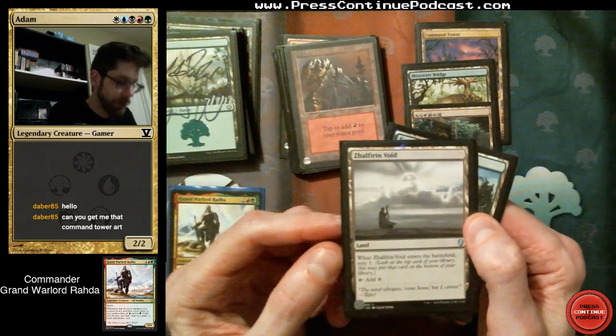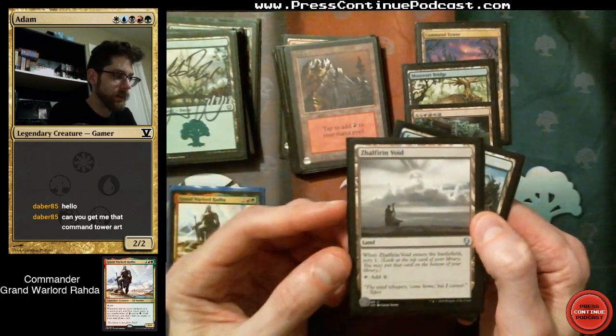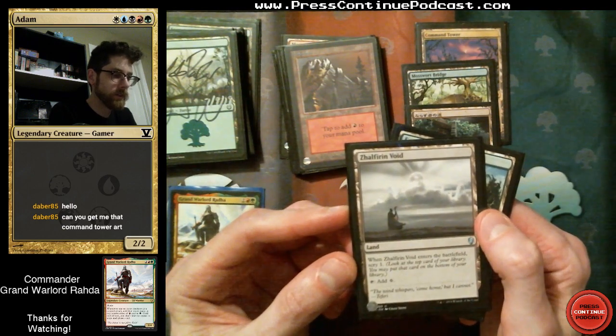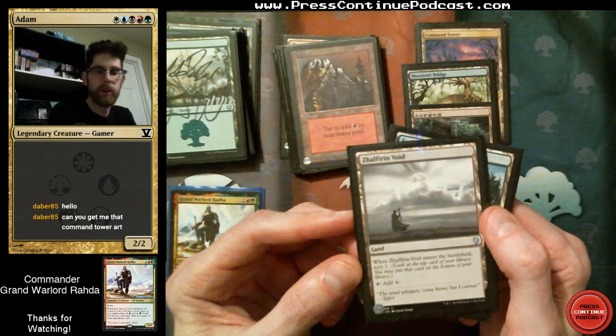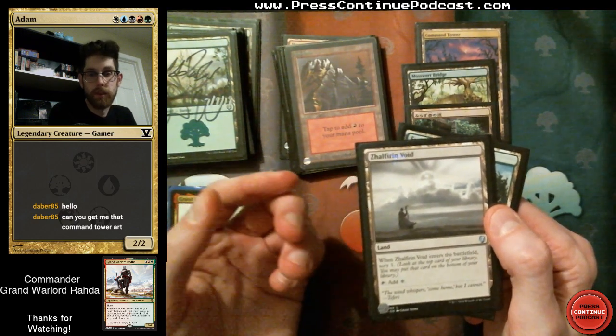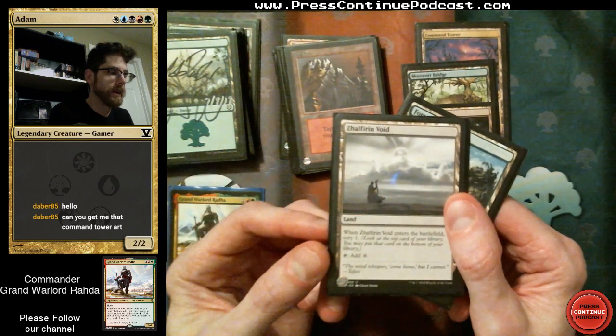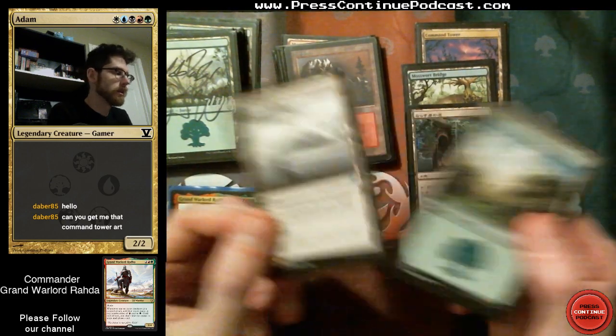This, of course, I love these things. The Zalfarin Void. When Zalfarin Void enters the battlefield, you scry 1, tap for 1 colorless. There's like no drawbacks to it, and I love scrying, so this is going in a lot of decks, especially double color. Oh look, another forest.